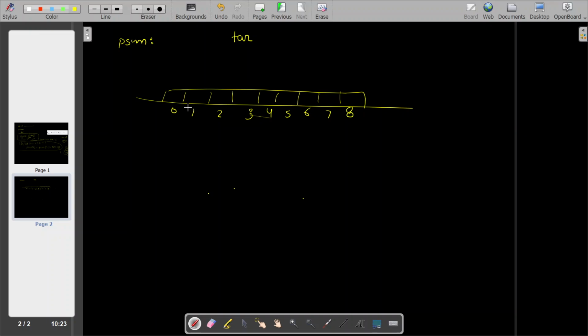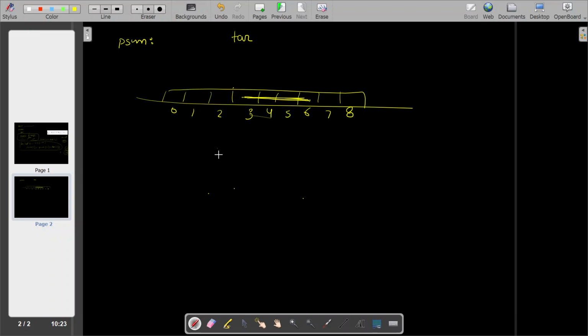If we want the sum from here to here, I have the prefix sum and I want to find, in order 1, the sum of elements from index 3 to 6.